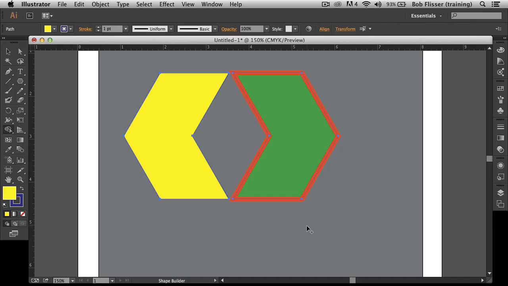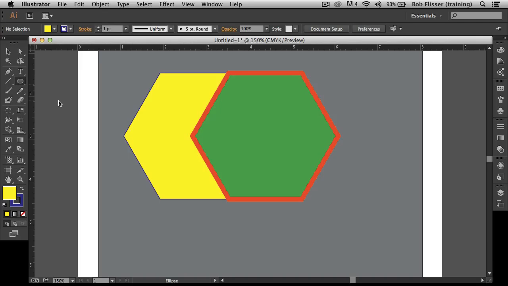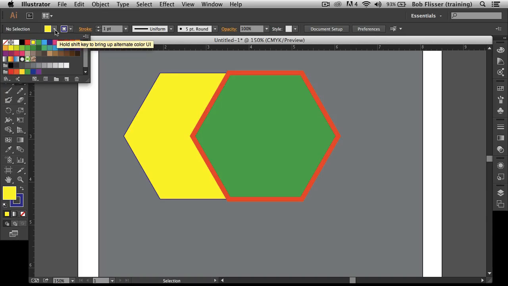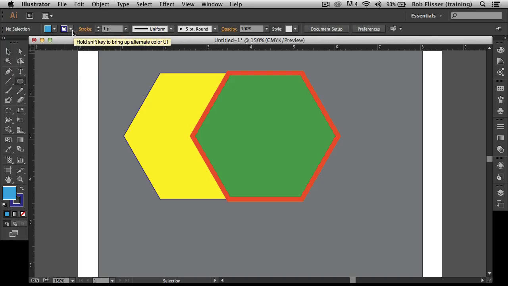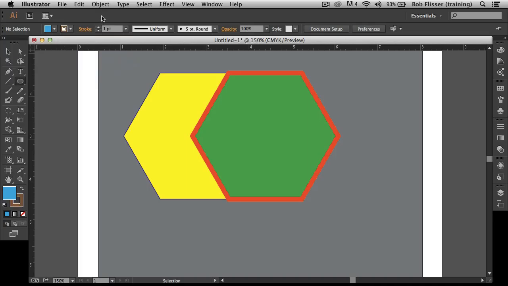What if we want to combine more than two shapes? I'm just going to undo, again, Command Z, Control Z in Windows, and I'll just get the selection tool here and click on the background, make sure everything is deselected. And let's go back over here. I'll click and hold on the polygon tool. Maybe this time I'll just get the ellipse tool. And let's see, instead of a yellow, before I even start drawing, I'm going to go over here and let's get maybe blue or cyan fill, and let's put on a stroke of, let's say, a medium brown, just so we can see what's going on.